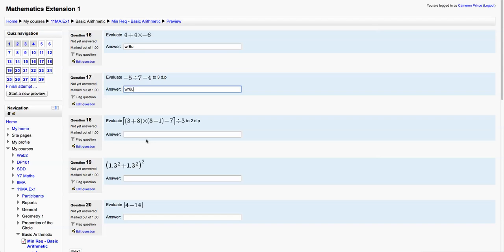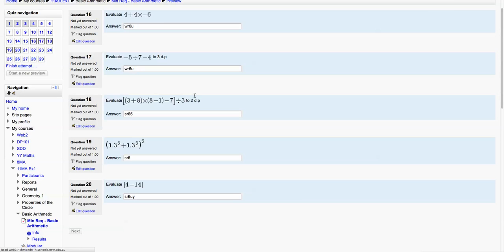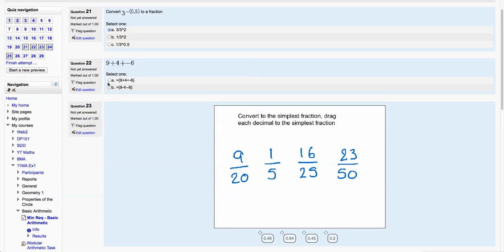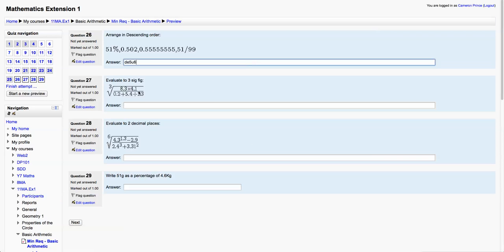This is a minimum requirements quiz, so I've said that if you can do this stuff, then I'll get off your back. Because at the beginning of this basic arithmetic course, we should be able to do a couple of things in maths, as I'm sure there are in other topics. And so just to avoid those nagging conversations in the classroom, I just say keep doing this test until you get 100%, and then I won't hassle you anymore.